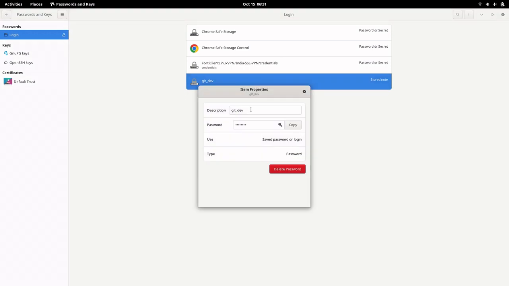If you want to get into the details of it, you can just double click it, and the item will open, and you can just copy the password over here. But if you want to decrypt it, you can just unlock it, and it will show your password.